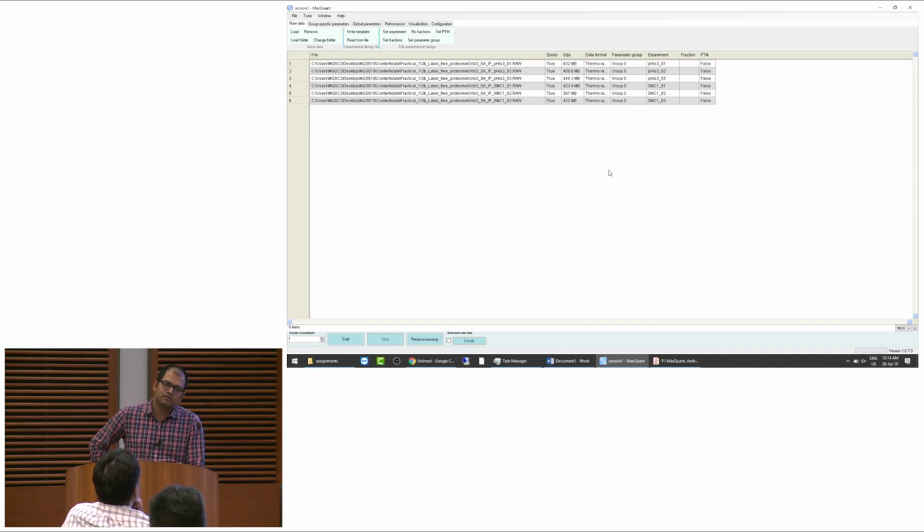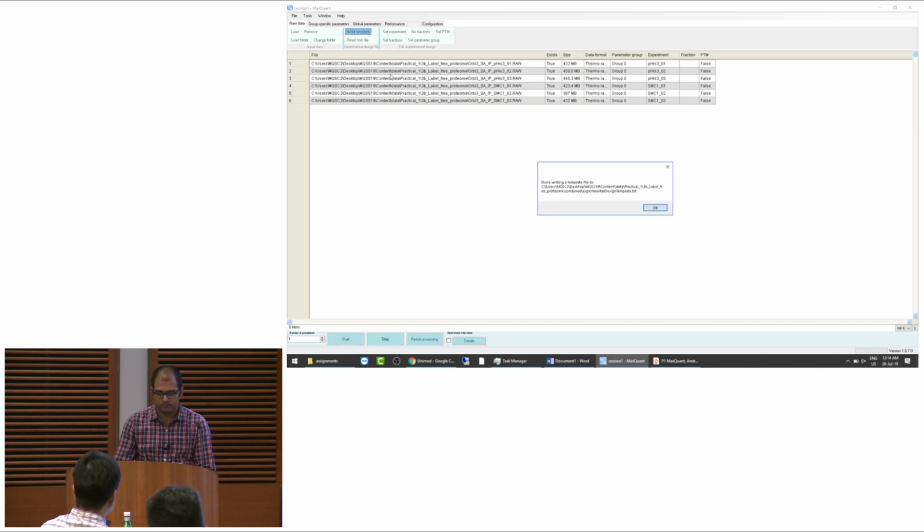I left, of course, group 0 for a standard binary LFQ. But I think, if the file names are not that way, then you have to do set experiment. You select them and you give them a name. Yes, and if you have many files, what you can do is just write template that writes out a tab delimited file. So yeah, we can do that.